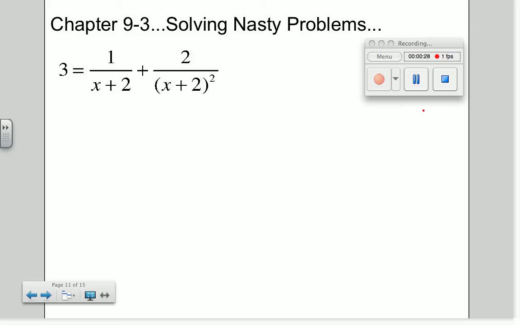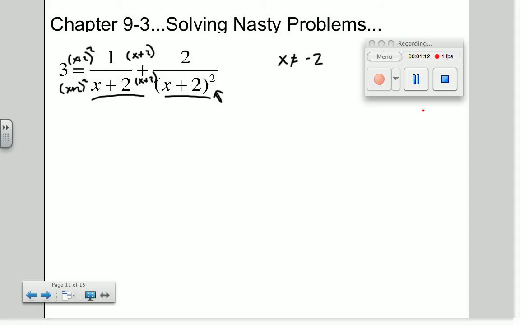So here we've got stuff. What do we need in the first denominator in order for it to match the second denominator? Well, we need another x plus 2. So I'm going to multiply the top times x plus 2 and the bottom times x plus 2. The bottom of this one is already filled up. The 3 needs an x plus 2 on top, and x plus 2 squared on top, and an x plus 2 squared on bottom. So now that we've multiplied everything and gotten common denominators, write down what x cannot be equal to, which in this case is -2, because -2 makes the denominator 0.